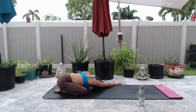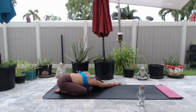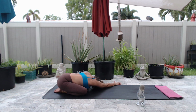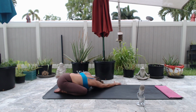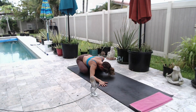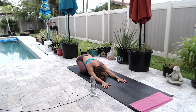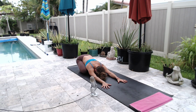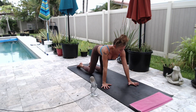Know when you're in the pose, if there's room to grow, if you want to reach a little more, go for it. Or if you feel like you've already overextended yourself, back off. When you're ready, back to center. Reminding yourself of your affirmation. And then lifting yourself up to all fours.